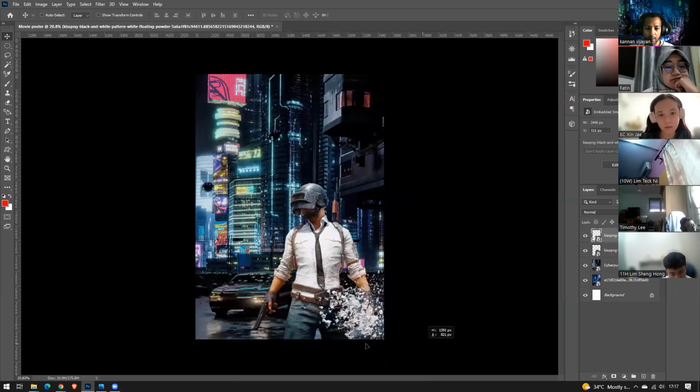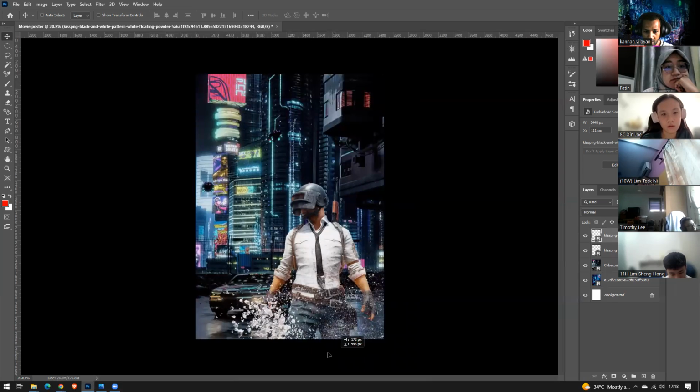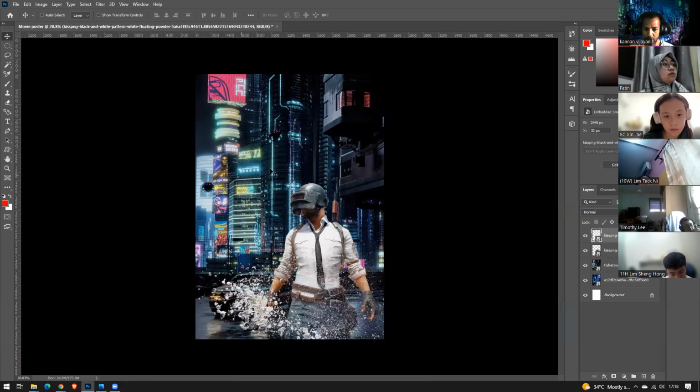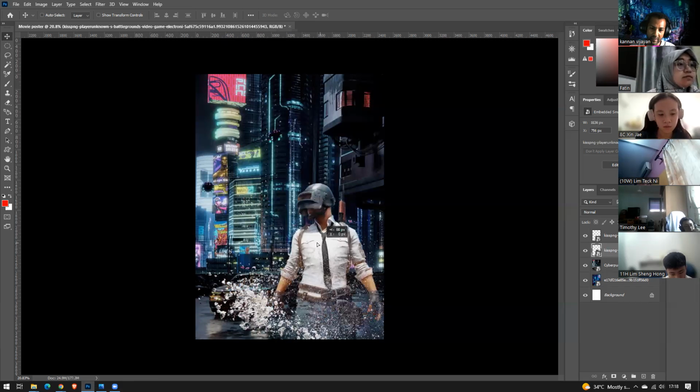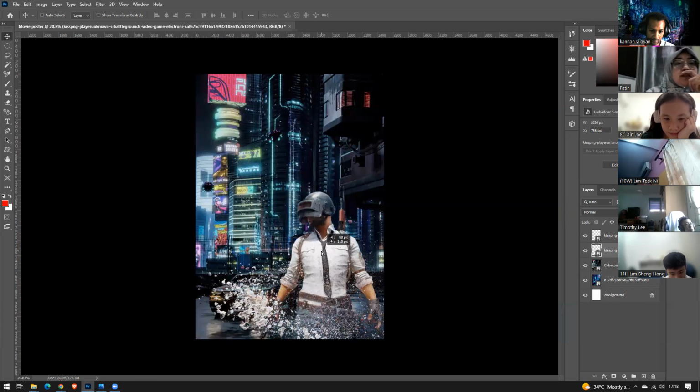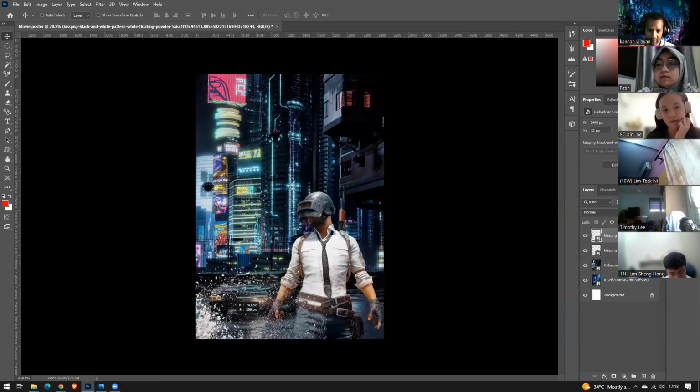So before we do any sort of adjustments on this image, say for instance you want to have a little bloody and gory on this image. First and foremost, you just want to lay out how it is going to be as a whole, right? Normally what I'll do is I'll just place the image that I'm working with. I'm just going to do a simple block out. I would say place it where it's supposed to be.